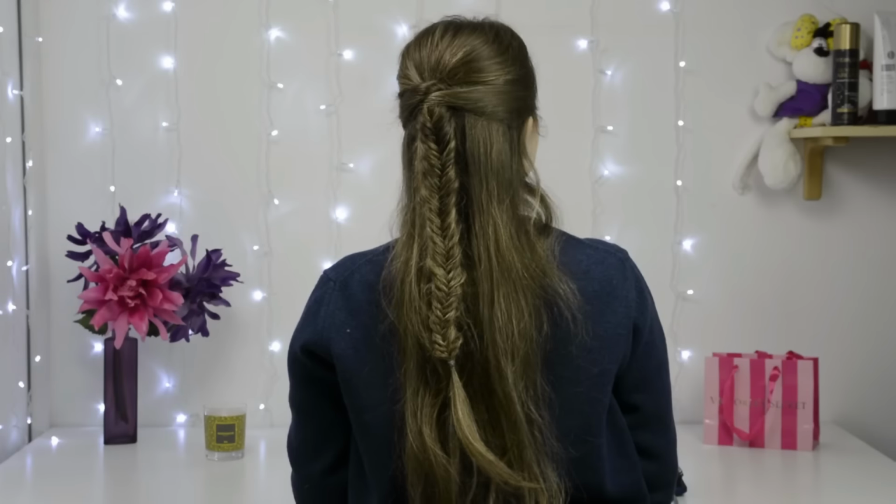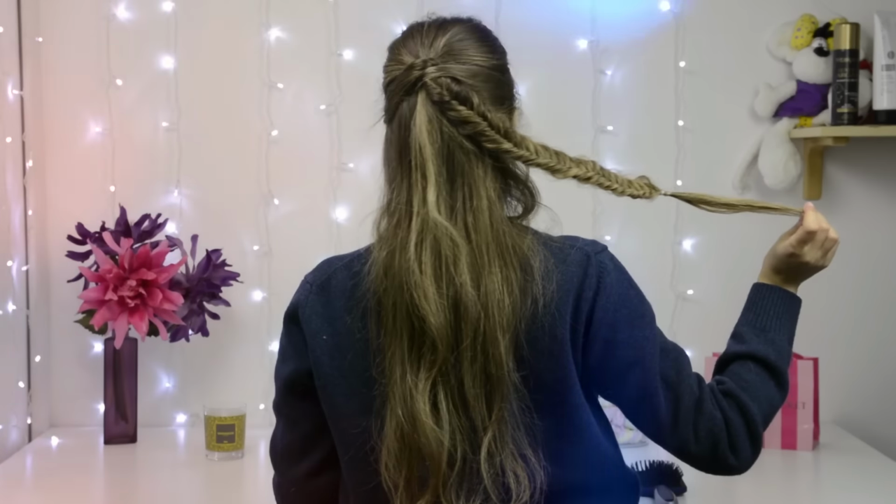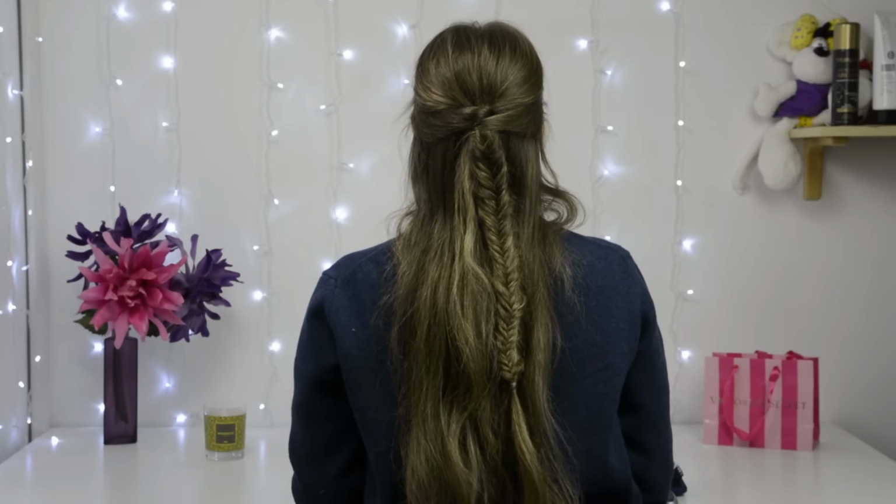For today's tutorial, I thought about an easy back to school hairstyle in order to forget all the crazy and intricate looks from Christmas and New Year's Eve. This hairstyle includes a fishtail braid, so let's jump straight into it.